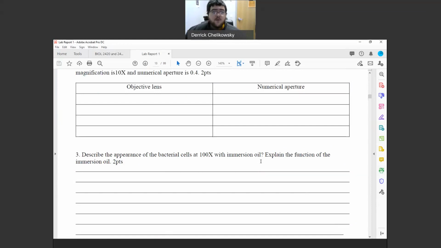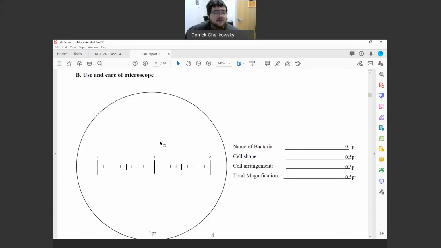But when we take these pictures, it's going to have the micrometers, and always answer the question here. Cell shape and magnification you should be able to calculate. When we do calibration, you will want to include the total cell size as well. That will be necessary later on in the semester.